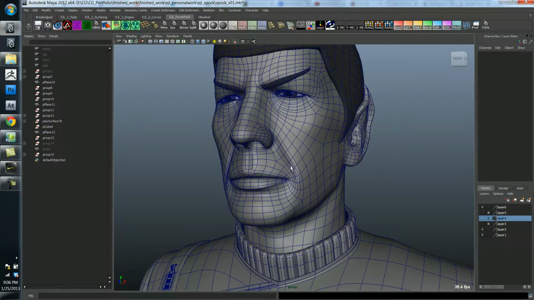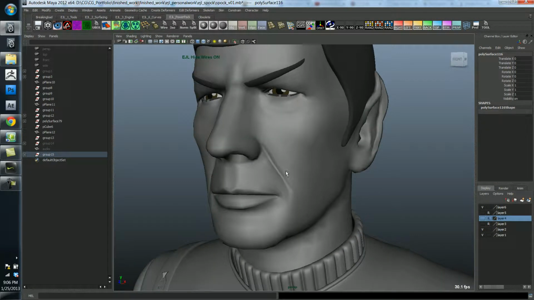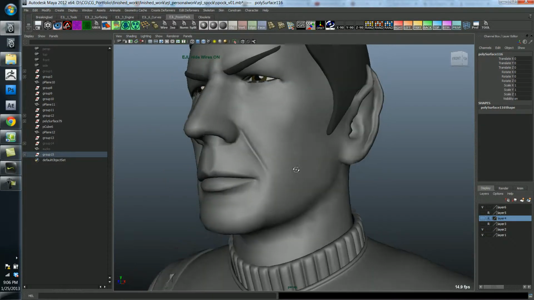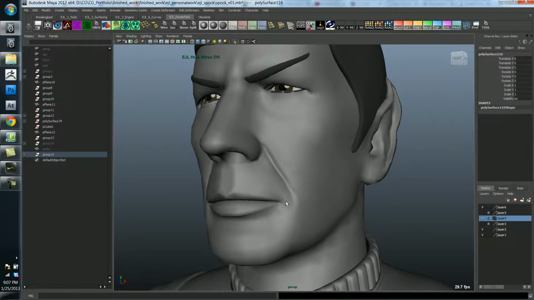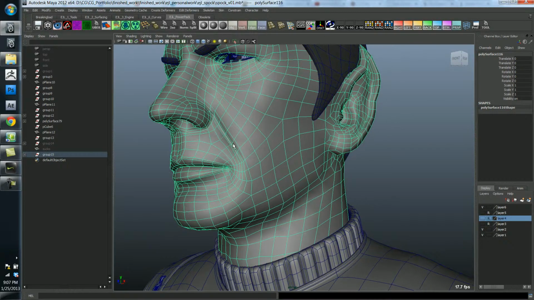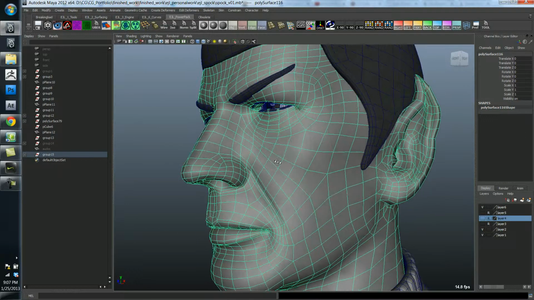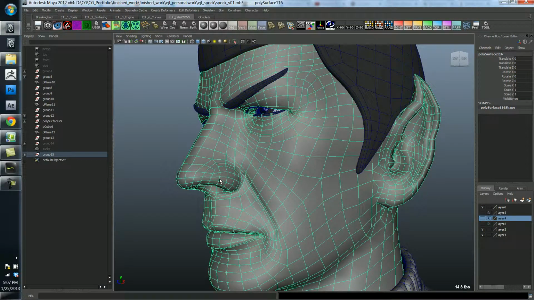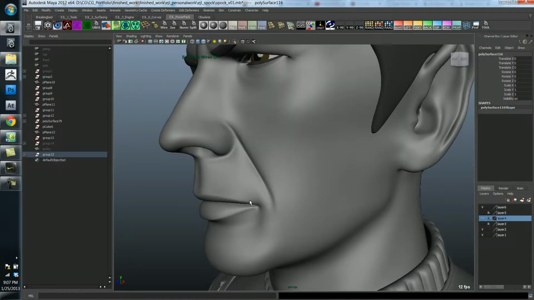Edges like this one, which make up his smile line, like I like to call it, which is sort of this crease that everybody has on their face from emoting and smiling and that sort of thing. It just makes up the division of fat underneath the skin here, where it meets these muscles that wrap around here for the mouth. So we've got edges like this, and we've got edges around the eye. They're sort of concentric and running around. Same thing with the nostril. Anywhere that I wanted to create some sort of crease is where I would put edges like that.